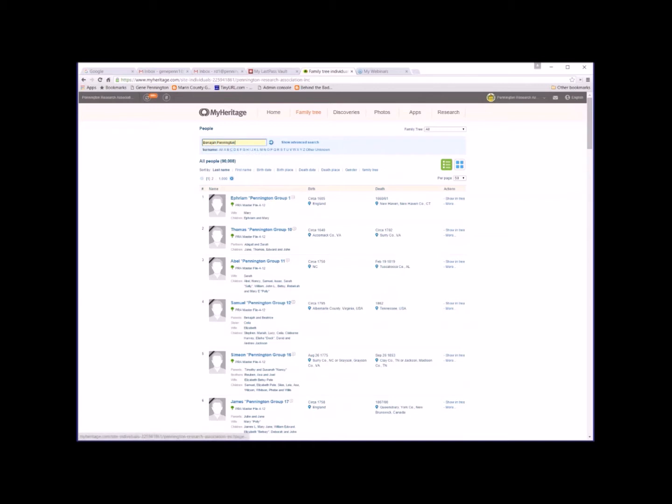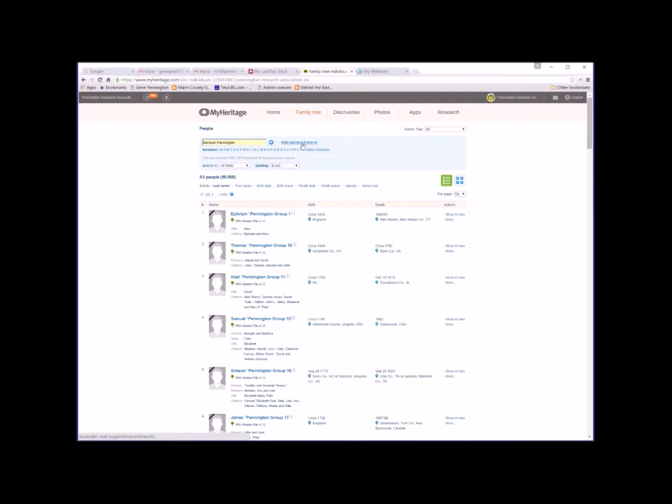The Benega Pennington, and then hit the go button, which is the little arrow here to the right, and it says start searching if you point to it. You also have down below surname where you can do an alphabetical sort if you just wanted to do a quick search of all the P's, for example, but there's quite a few Penningtons in here. Or other unknown, you can go into there.